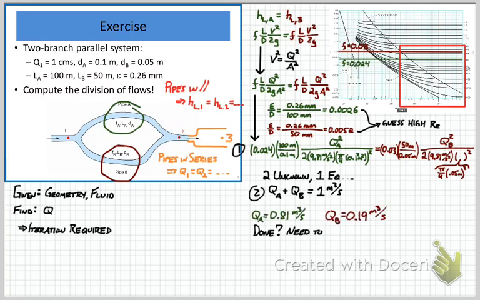This becomes a tractable problem, and we can solve for the discharge in A and the discharge in B as shown here. Now it's tempting at this point to think that you're done and simply box your answer. As a reminder, we had to guess a Reynolds number in order to get an f in order to get the discharges. And so at this point, this becomes a major losses problem in which you would have to, using these discharges, calculate the Reynolds number in pipe A and pipe B, go back to the Moody diagram, and check those friction factors. If they match what we guessed, you're done. If they don't, we'll need to iterate through the problem at least one more time.